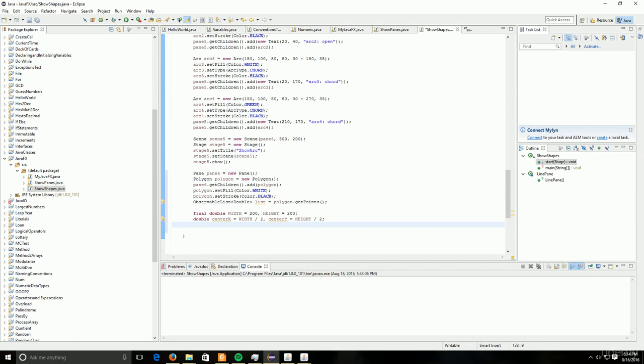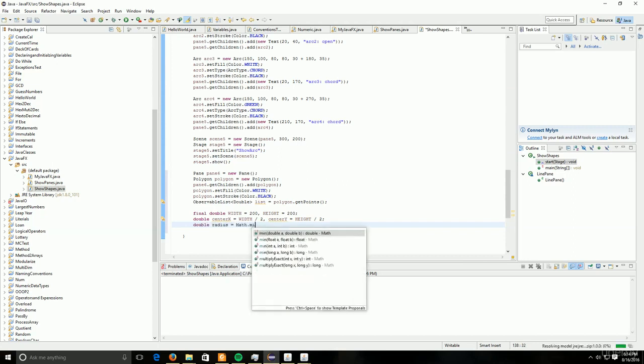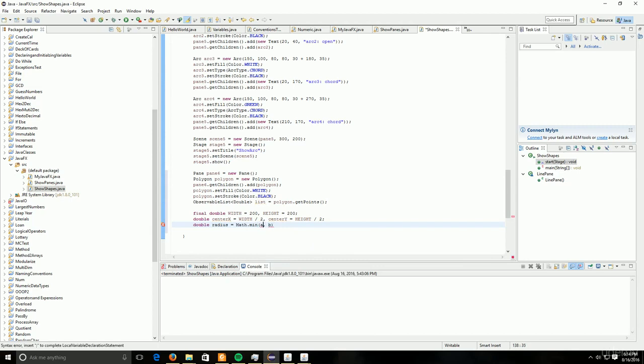So we're going to implement that. We say double radius is equal to math.min, which is our way of getting the minimum of two numbers, of the width and the height. And as I mentioned, in this case it's not too relevant, but in case you did have a different height and width, this becomes very important.